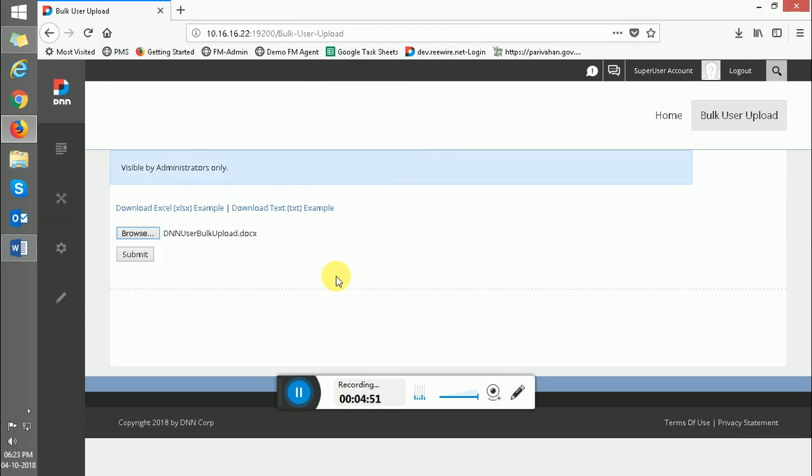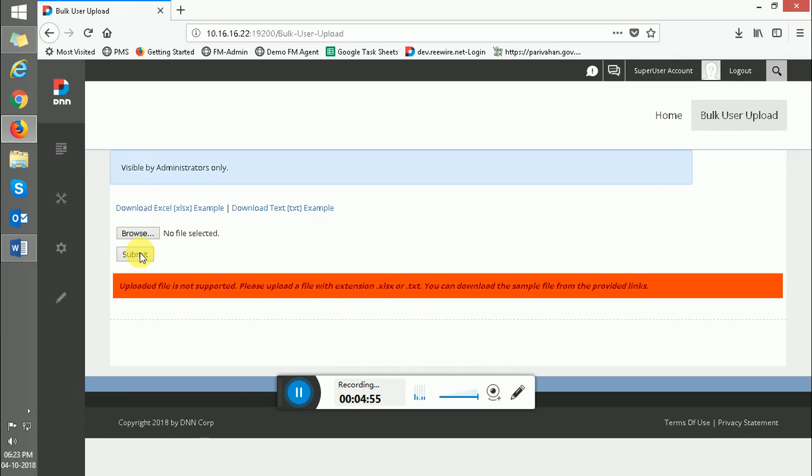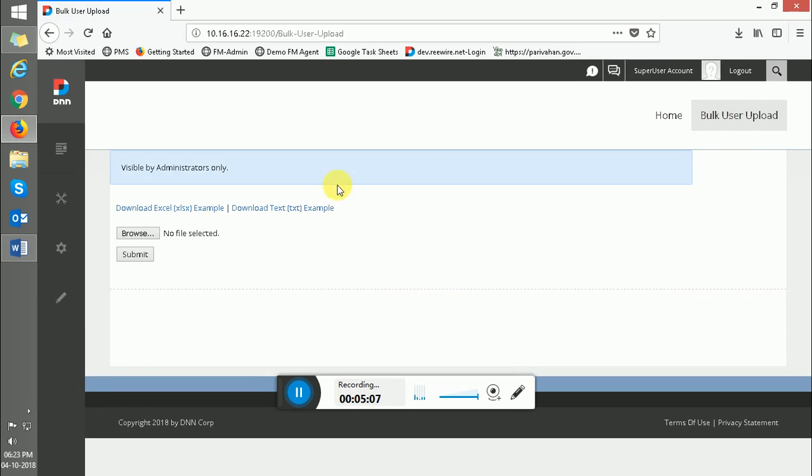I'll click on open and then click on submit. As you can see, it is showing an error message of uploaded file not supported.